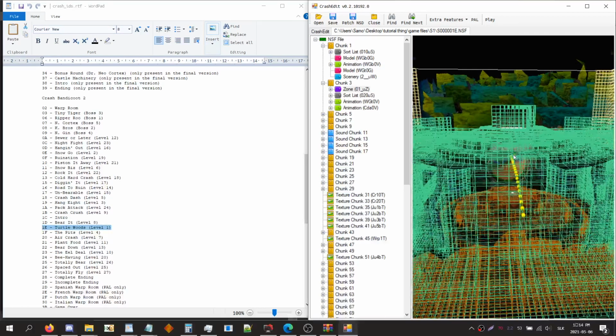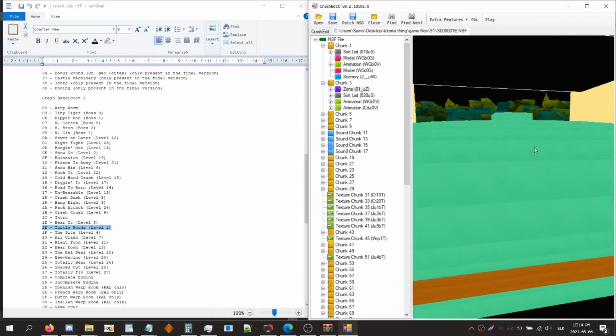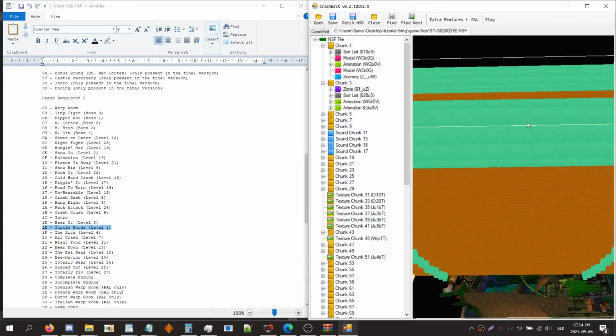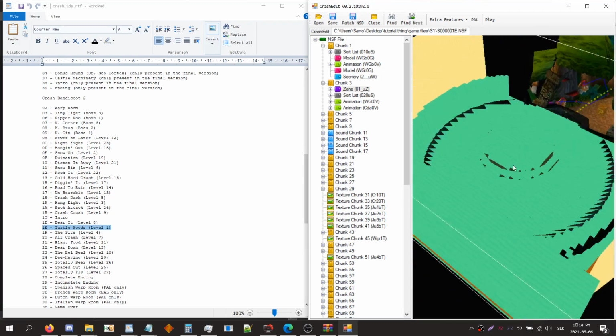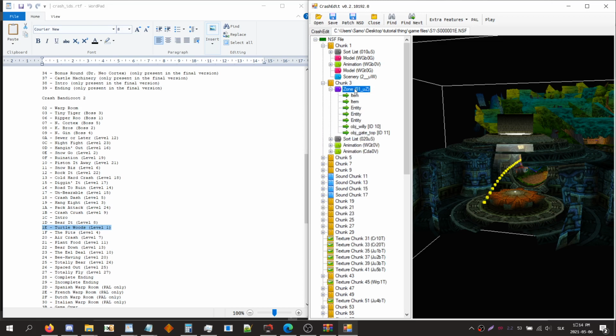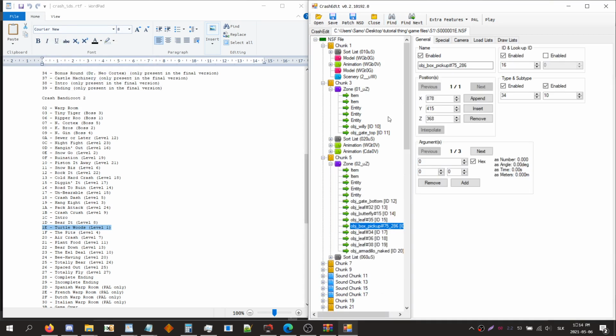It also contains collision, which you don't really need to and don't really have a way to edit yet, but you can view it. And it contains entities. Entity is something like a spawner, and depending on, let me look for a box, depending on the type and subtype, it spawns something.